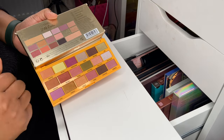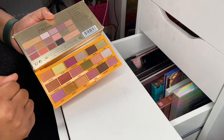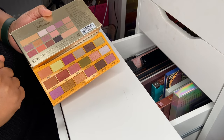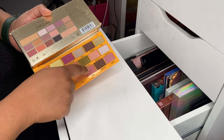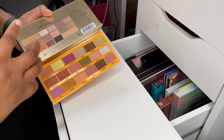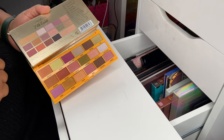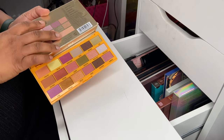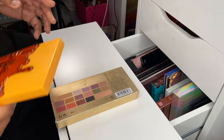Quite bright, not very much like the colors that I would gravitate towards naturally, but I can see a couple of cute looks being created. There are a few repeat shadows in my mind, like this one, this one, this one, this one, this one. They kind of look similar. And they'll probably translate a little similar on the lid, but I'm excited to try it. I mean, these two as well. But yeah, I'm excited to try it, so I'll be keeping this one anyway.